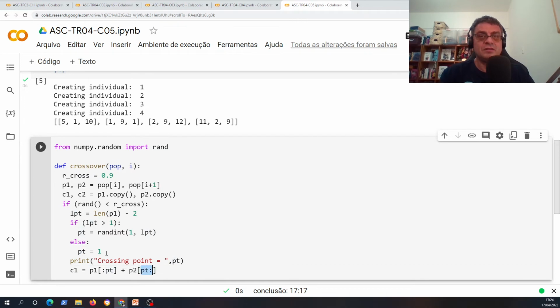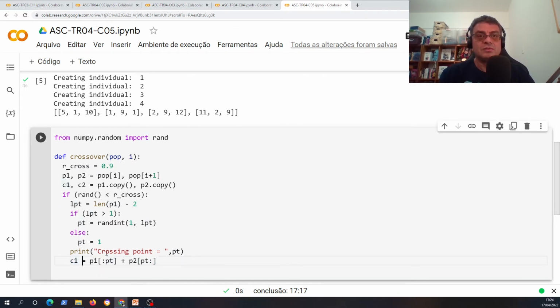The first part of the first individual and the second part of the second individual will form a new individual, C1, and C2, the second individual, will be the contrary.